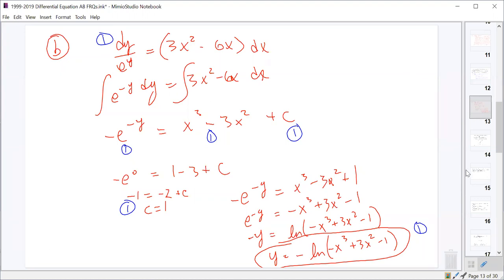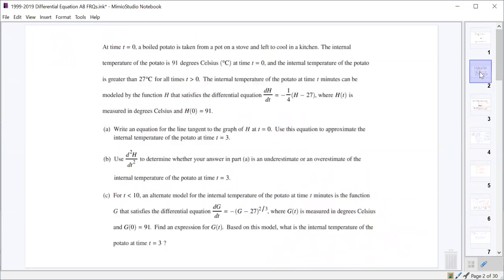So we will do some more, well, there's plenty more of this type in your packet that I posted. So any of those you want to work through, you're welcome to, and I can help out and answer questions through Remind. But there's another type of differential equation for your response that I also want to talk about, which looks like this. No slope fields, none of that stuff, just a whole bunch of writing. And this one's about a potato. When we take the quiz either on Wednesday or Thursday, one of the questions will be like the slope field ones, and one of the questions will be similar to this. And we'll do a few of these to practice in the next couple of days.